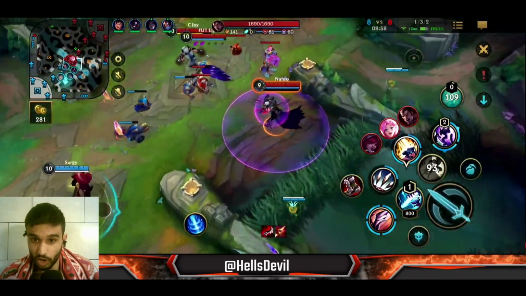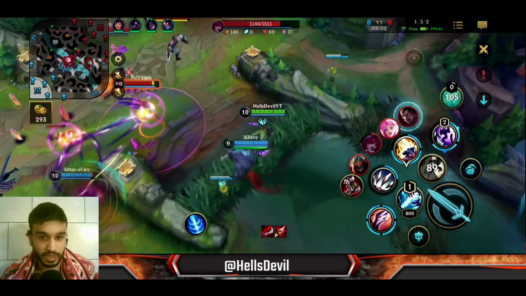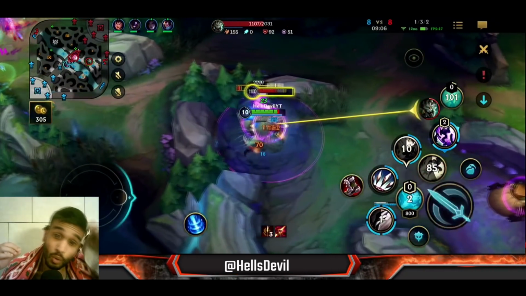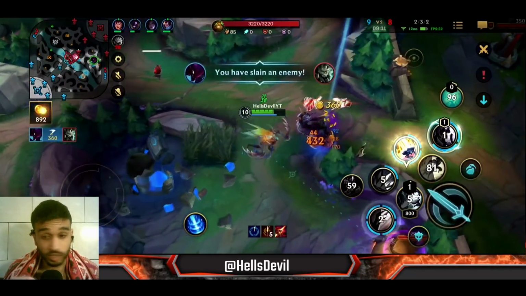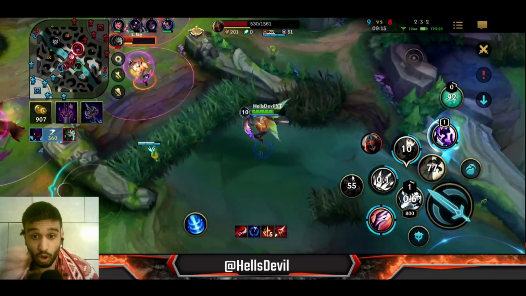So take a look at this. You can see when an enemy is isolated, like the Darius was isolated there. Never fight in mid lane like this. Never. As you can see, I'm avoiding the fight. I'm just going on the Rengar. Take a look at this. Here, this is where you're strong. Boom! Just completely demolish the Rengar, guys. This is the whole point of Khazix.